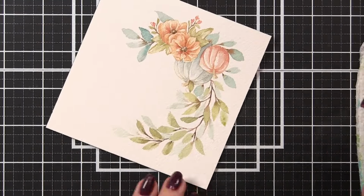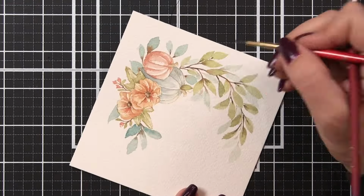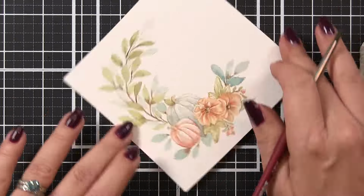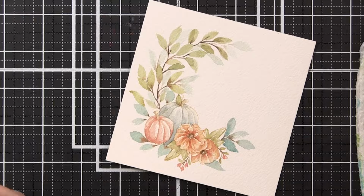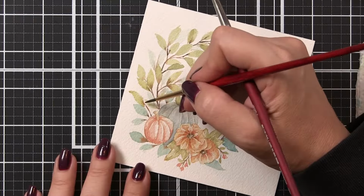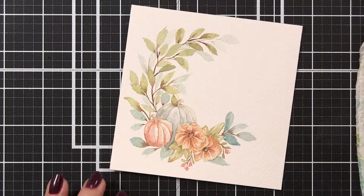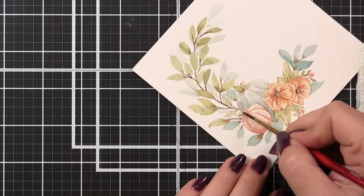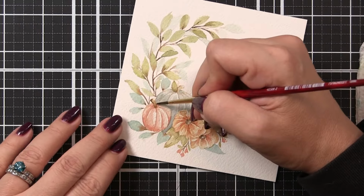All right, so once we have pretty much filled this out, I'm going to look for any bare spots that I feel need a little bit more something, and I can add those in. And you'll want to take your time with this. Again, this looks like I am moving extremely fast, and I am, only because I have sped this video up, you guys. I'm moving much slower than this. I'm taking my time, and I'm paying attention to what is necessary for the painting. That's it. Any holes or gaps. I want to create a balanced composition.